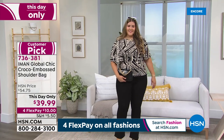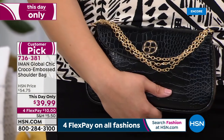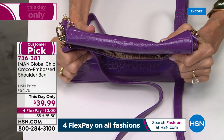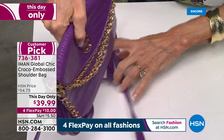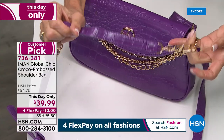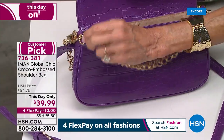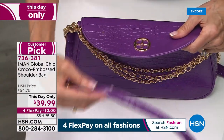So I have it over here up close so I can walk you through it, because it's just insane what you're getting. First of all, to start with the outside of the bag, this is a faux leather, but it's so soft. This is a full open compartment to the bag. I turn it around to the front, so now you can see all of the straps. You have the one strap with the chains that is completely removable. You then have all of these chains that again are removable on the side so that you can take those off. Then you can carry it with the 24 and a half inch long strap.